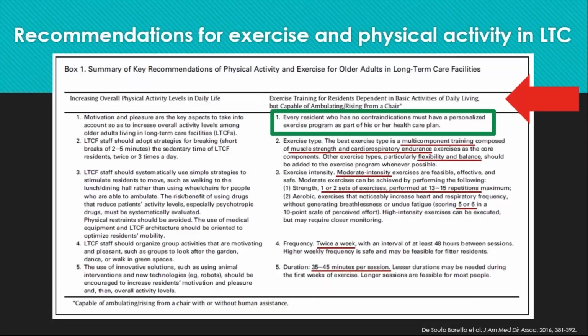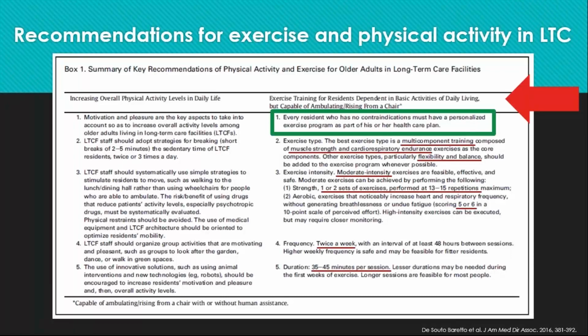So I mentioned before that sarcopenia is very prevalent, and that's age-related muscle loss. And muscle strengthening exercises can help sarcopenia and help prevent the things that result because of sarcopenia, so things like falls or decreased mobility, inability to perform activities of daily living. So strength training is very important, and then also those other types as well.